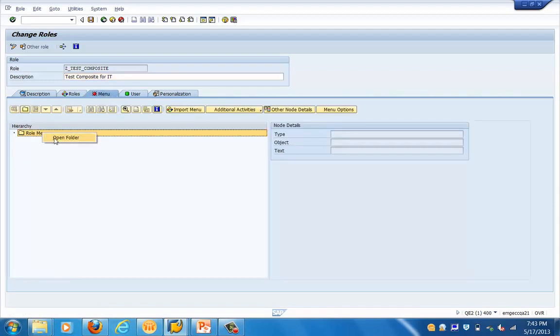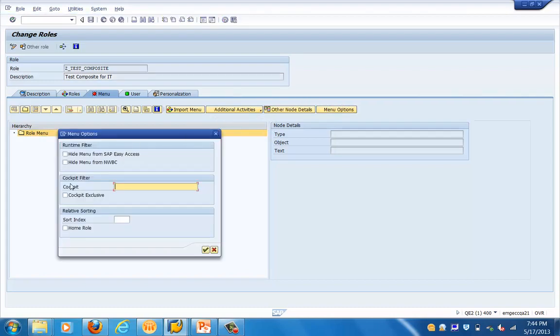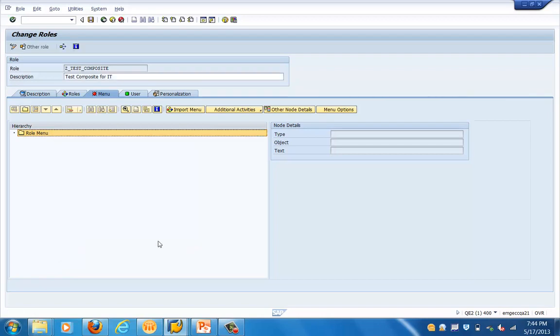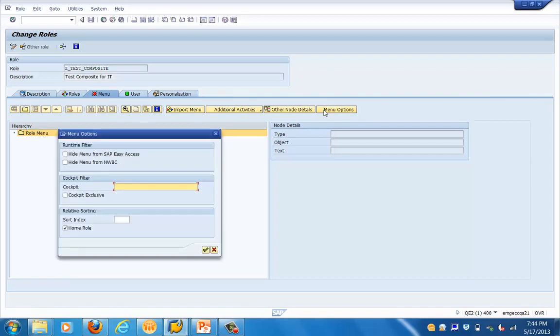Now you can see the role menu is still empty. Let's right click on this and we can add the menu options over here. We can add things like home role or multiple roles. We can just add it from here. We can say I want to add things like cockpit exclusive or any other information.